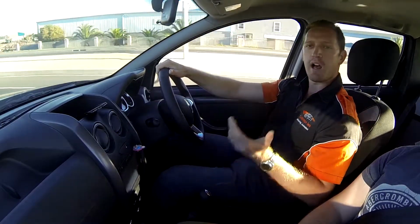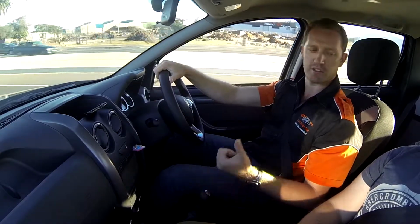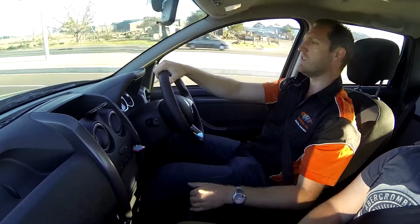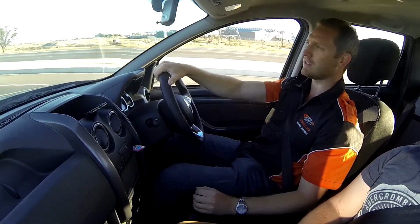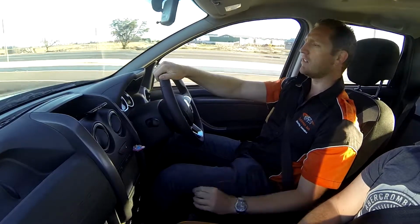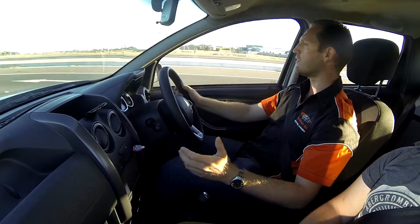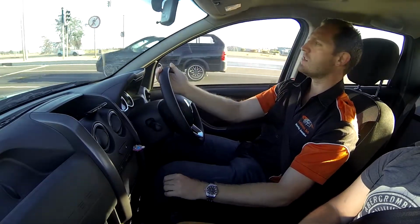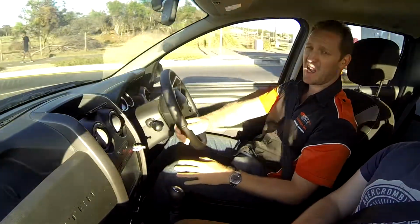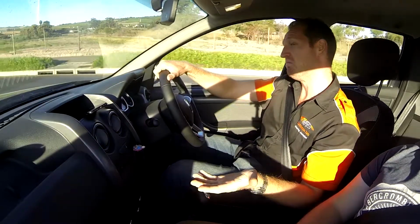A lot of space in here for around 5 people, including the driver, so that's with 4 passengers, because you've got a small seat there in the back for smaller people. A lot of luggage space in the back with around 460 litres when the seats are up, and 1200 litres when the seats are down, in a 60-40 split. So just a general all-rounder. You've got cool roof racks to put a bit of luggage on the roof as well, if you're going away camping or you need a bit of extra space because the boot's not big enough. But I find the boot's more than ample for space. But then again, I don't have a family of 4, so yeah.